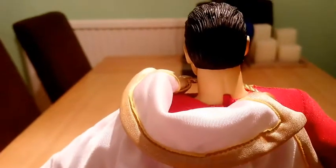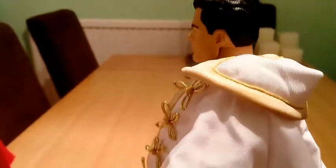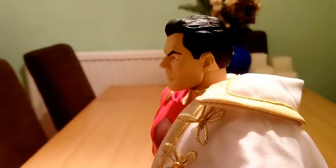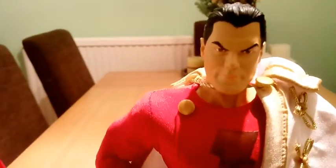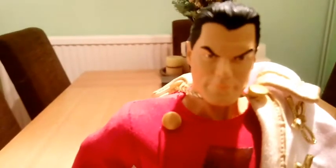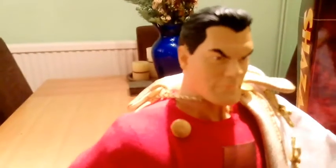Staying on the head — I'm disappointed with the cut of the neck, that it didn't taper a little lower rather than being almost like a square cut onto the head. In profile the actual jaw looks very good on the figure. There's a bit of a colour difference between the head and the neck, but forgivable once you move it into position. I think there's a good sculpt under there for the head — I just think it needs better paint. Touch up the paintwork or take it back to its original mould and do a repaint on it. The sculpt is there, I really do think so.